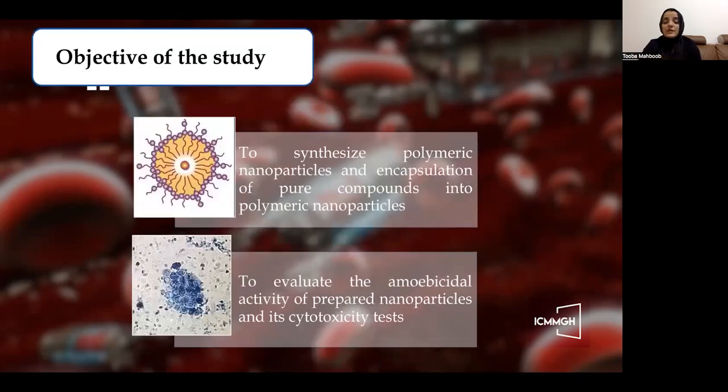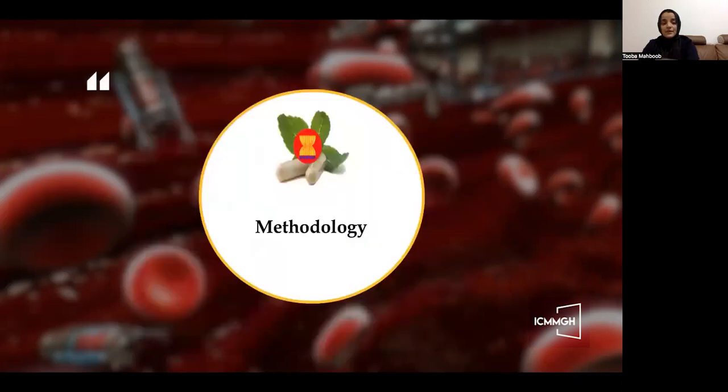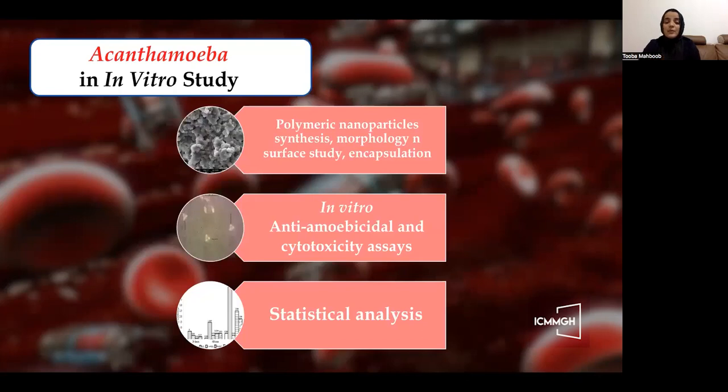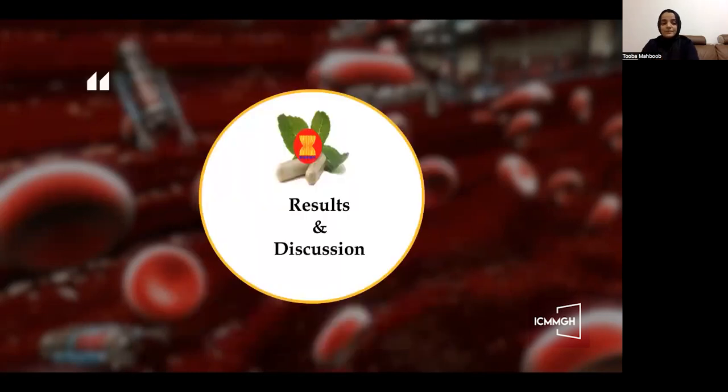The objective of the study is to synthesize the polymeric nanoparticles, encapsulate the pure compounds into the polymeric nanoparticles, and further evaluate the amoebicidal activity of the prepared novel nanoparticles and their cytotoxicity. Moving towards methodology, polymeric nanoparticles were synthesized, their surface morphology was studied using SEM, and then finally these novel nanoparticles were tested against Acanthamoeba, and cytotoxicities were evaluated. Statistical analysis was done for the final data.